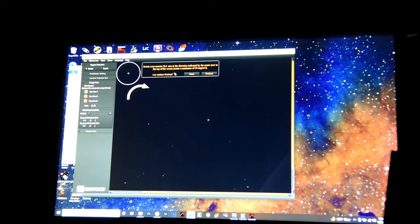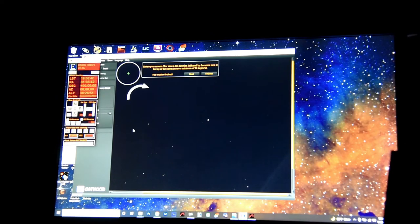Okay, it says rotate your mount's right ascension axis in the direction indicated by the arrow now at the top of the screen. That's this arrow here, and then rotate a minimum of 30 degrees. So that's when I bring my mount up and I rotate. It's always the west button that I use, and you'll hear the mount. And if you notice, the stars are rotating, and that's about 30 degrees. So I stop, I hit finished, and then I double click the same star again, and then rotate again.